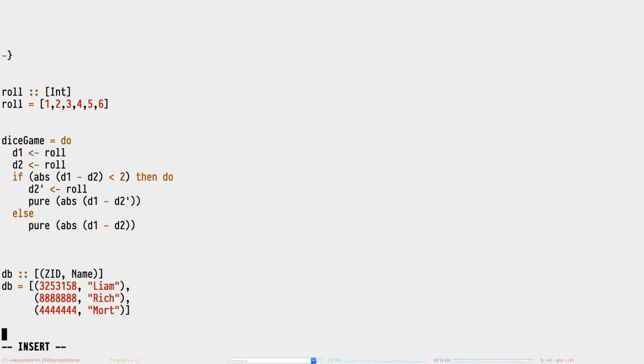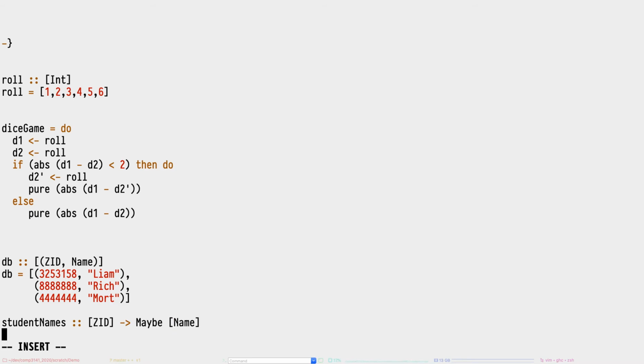And now we want to write a function, like, I don't know, student names, that given a list of ZIDs returns maybe a list of names, only if all of the student ZIDs could be found.